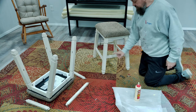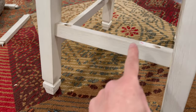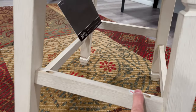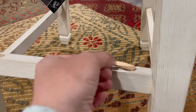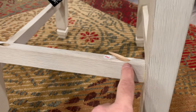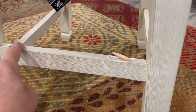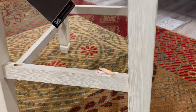All right, now since this one had the holes on the wrong side, we gotta do something about these. Since that one piece was cut wrong, we've got these little plugs that I made up that we're gonna use in here. They put their pocket holes on the wrong side of this piece, not on the underside, so they'll be seen. So I'll glue these plugs in, then cut them off and touch them up with some paint to blend in.